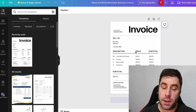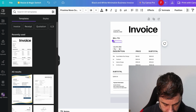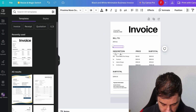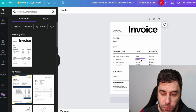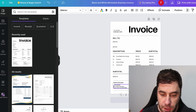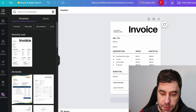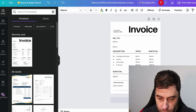There's actually nothing you really need to do here. What I'm going to do is just put in address in brackets, just so people know where to put the address. I've spelled that wrong, doesn't matter. Phone, spelled that wrong, doesn't really matter, just for the tutorial. Then you can leave all of this here because this is for what people need to do. And we'll put down here payment information. The reason I've taken all of this other stuff out is because you don't know if this is real or not. You don't want people's real details on them. And here we'll put company details.